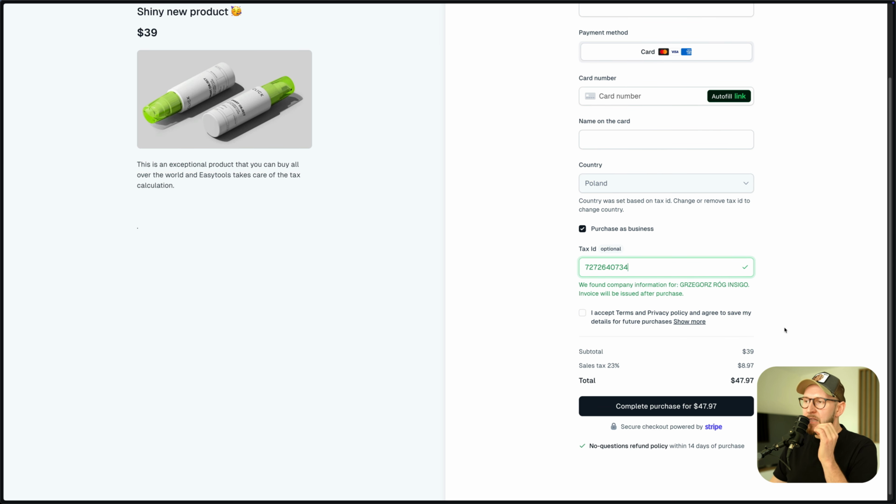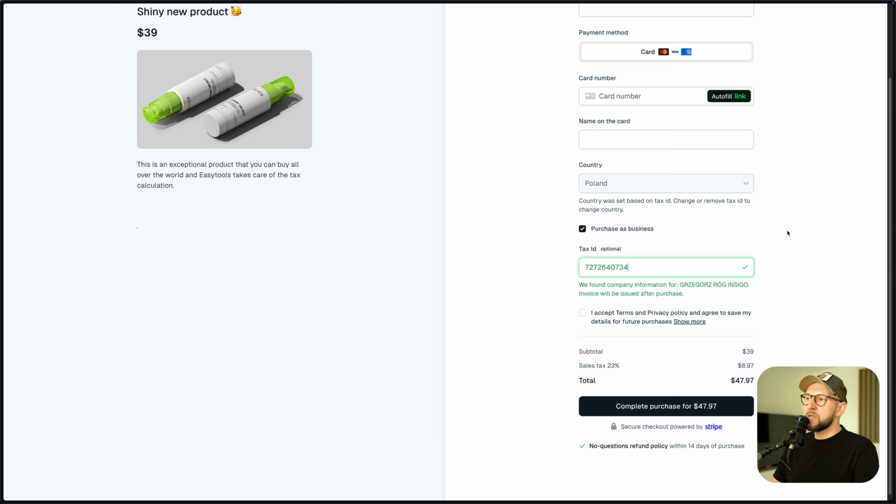But this is also a slightly different case. As you saw before, with the German company, I didn't have to pay tax. So why with the Polish company, I have to pay tax on top? Well, this is specifically because the seller is located in Poland and the buyer is located in Poland. So as I said before, there is always tax applied. But this tax is in fact transparent for this company, and the company can deduct it within the next month or the next quarter. So it's all good. In reality, this tax doesn't really affect them that much. They will just get it back.